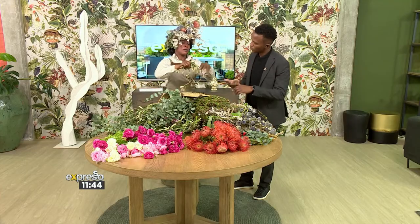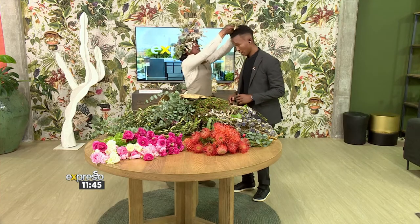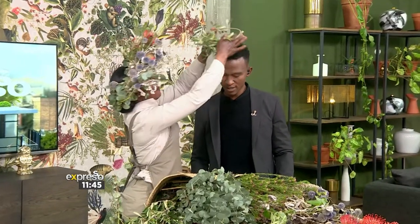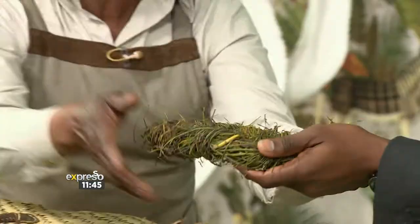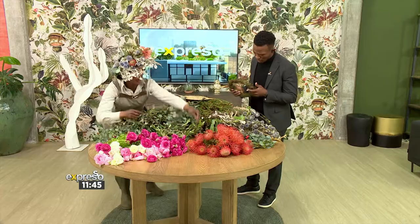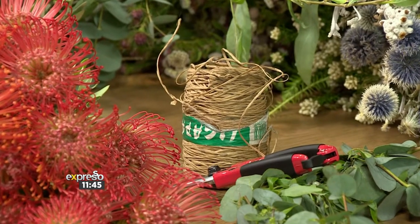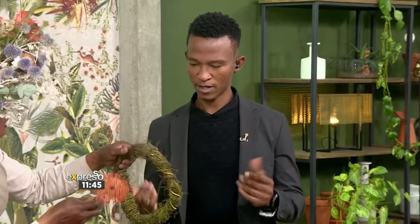Then you just decide you want to close it — that's the way that I close it. You just want to weave it around, weave it around all the way. Try and get as much — this is like Scouts as well. There should be a badge that comes with this at the end. Does it feel proper? It's sitting on the top — I feel like Miss Universe would wear it like this. So once you have that, this is one I've previously prepared for you. You probably take some of this twine and then you bind it all around to make it sit very tight, so it doesn't fall apart.